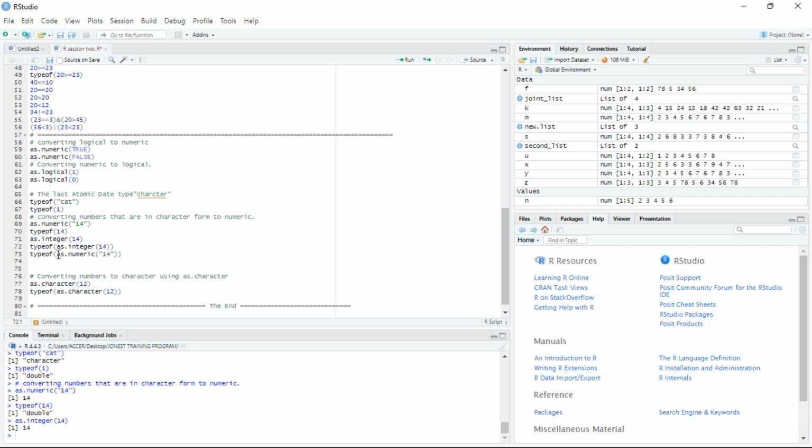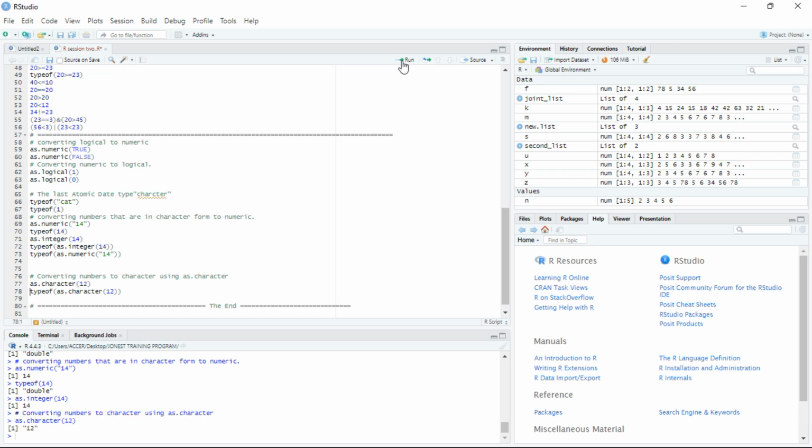So let's continue. That is what I have already explained, so I will not go through this again. You can also convert numbers to characters using as.character. Let's say we have a number and you want to convert it to a character. You just use as.character and put in that number, and it will convert it to a character for you.